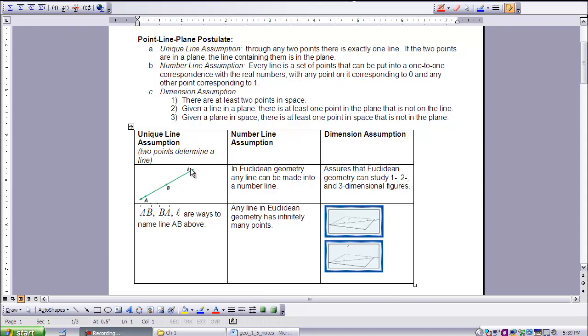A line can be labeled in geometry a few different ways. We can name it by two points that fall on the line. Here I've chosen A and B, or you can do B, A. It doesn't matter what order you place the points. Those points have a line over the top with two arrows going in either direction. The other way you can name a line is using an italics L or an italics letter. These are different ways you can name the line A, B.